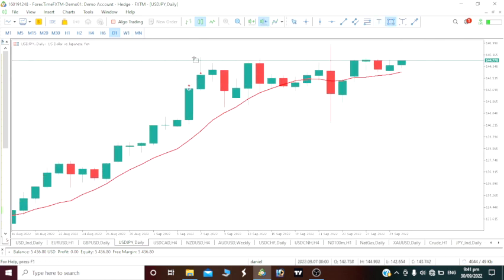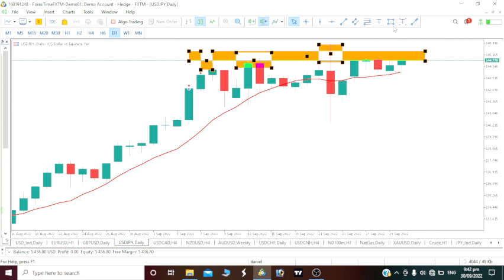Well, this daily time frame says we are still ranging, right? So we can analyze some key levels here. We saw that once price came to this level, we had a drop. Price came to this level again, then price dropped. We saw price came to this level again, price dropped, and now price is at this level. We are expecting price to drop, right? So that is what you'll be thinking.